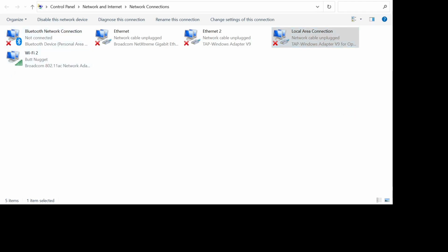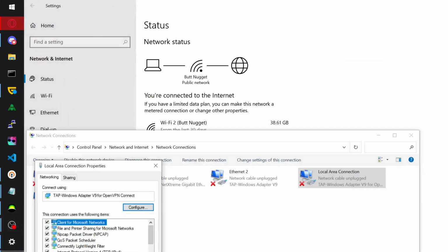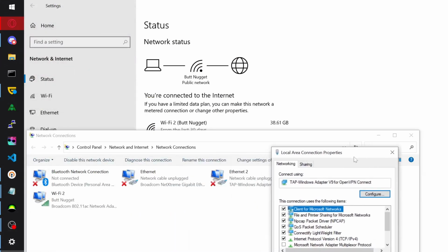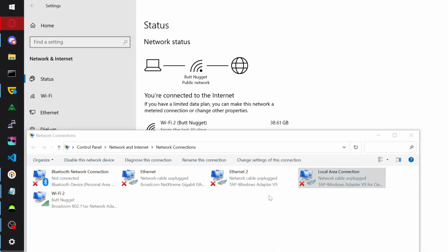I don't know if my camera's recording that. Hold on, let me just swap over real quick and get the entire tab. Alright, you're going to left click, and you're going to open up properties for your OpenVPN.